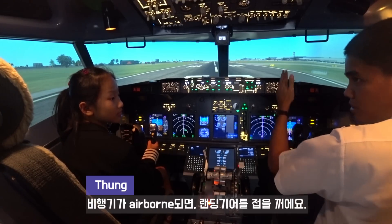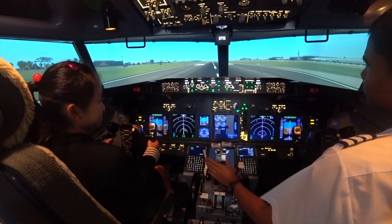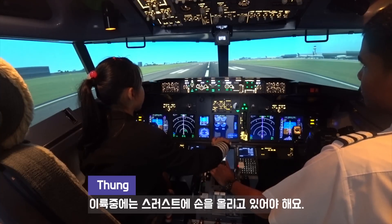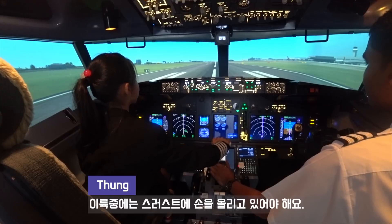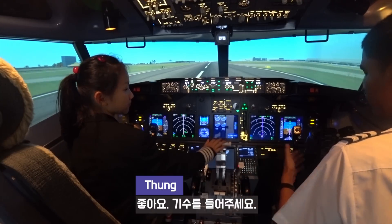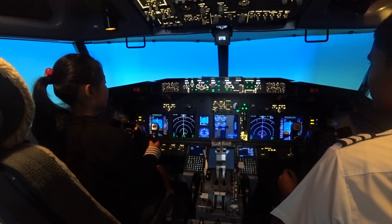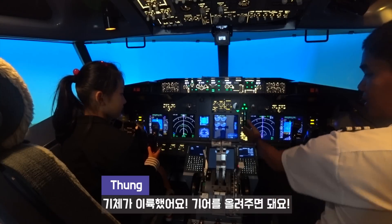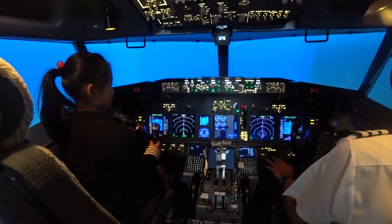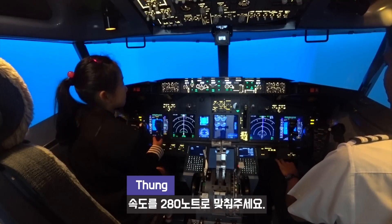Once you climb and altitude increases, you have positive climb — position the landing gear up. Now the aircraft is rolling on the runway. So now it's rotate — pull your flight control to yourself slowly, until the aircraft is climbing. After the aircraft is climbing, release your flight control. So can you set speed about 200 for climbing?